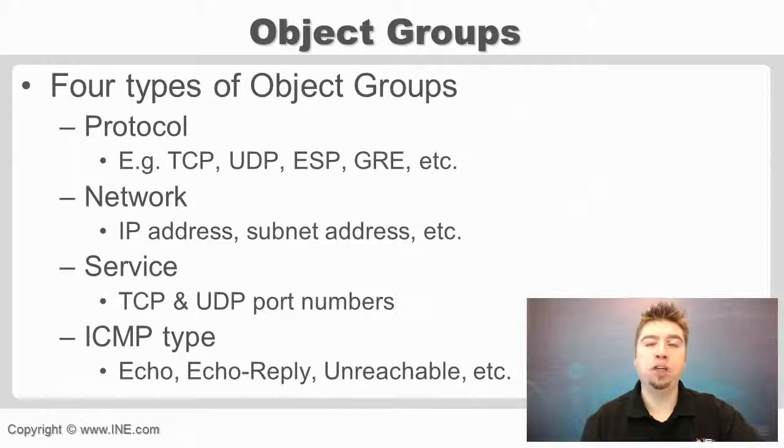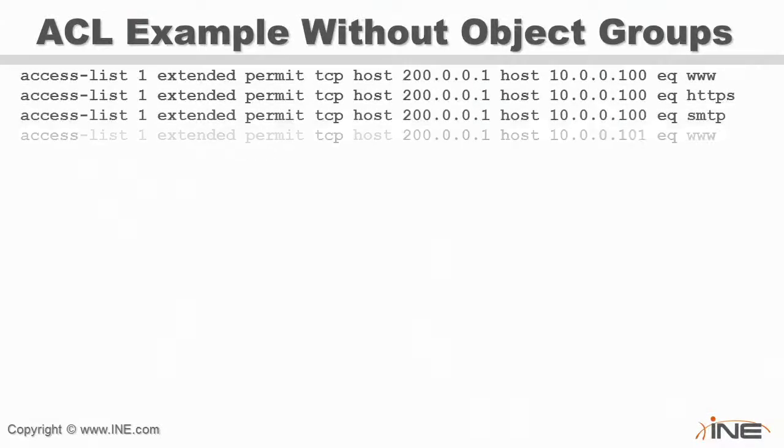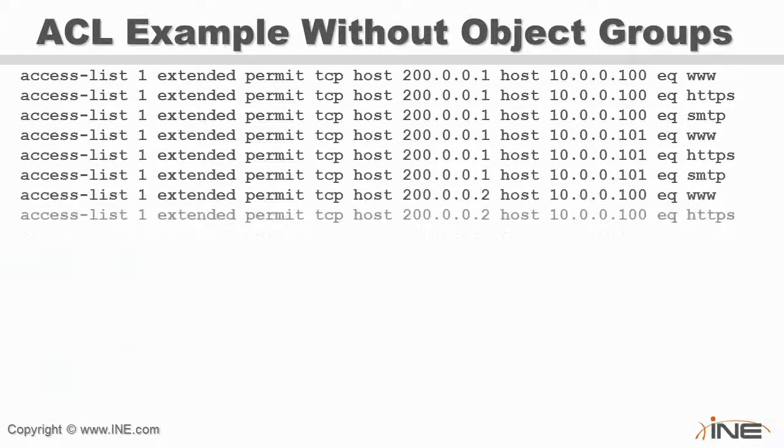Now this is important to mention here because these object group typings cannot be mixed together. You cannot have an object group that is matching the port number and the host address at the same time. We would have to have one object grouping that says these are the host addresses, a separate grouping that is saying these are the port numbers, then we combine them together and it's going to expand fully into the individual access list entries.